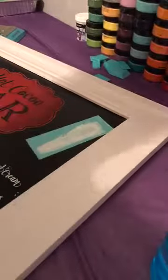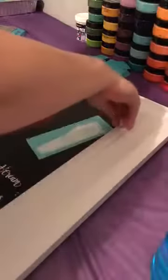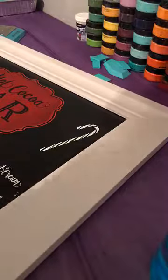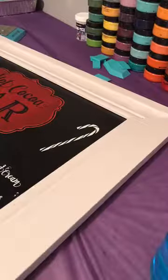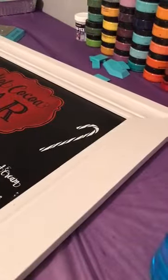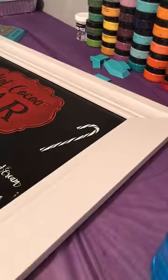So I know that I'm happy with everything down here, so that's why I'm going to fool around with the top here just to add some things, see if I like it. That came out so cute. Now I'm going to wash this off real quick. I'm not even going to put it in water, I'm just going to use my disinfectant wipe, which is not the best idea, but for quick purposes here, we're just going to clean this off super fast. Just clean the back off.